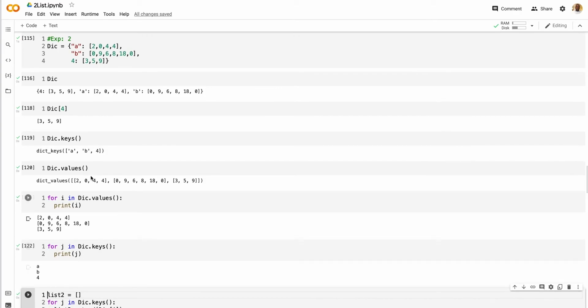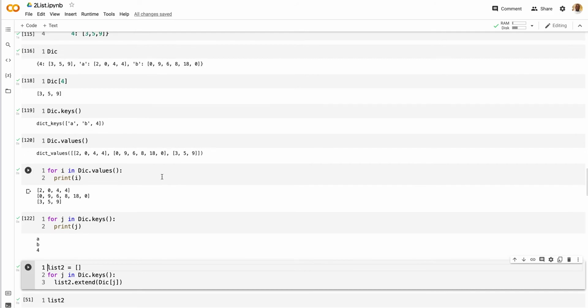Now, I want to collect the information from my dictionary and store it in one single array, what I called flatten above, but I'm just going to call it list 2 here. Initially it's empty. I go through my keys, and every time I use dict of j to access whatever element I have at this key, then I insert it into my list 2 using extend.